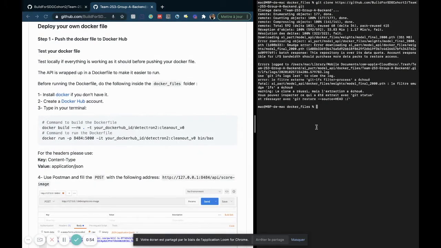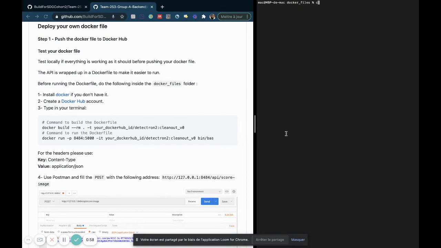Great. Now that we have our repo ready on our local device, let's directly change to the Docker files folder as stated here. So change directory to AI port.